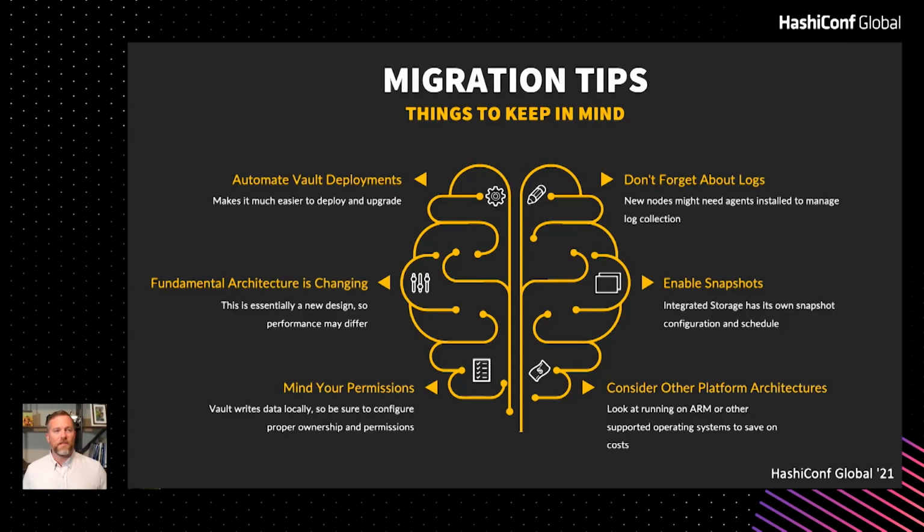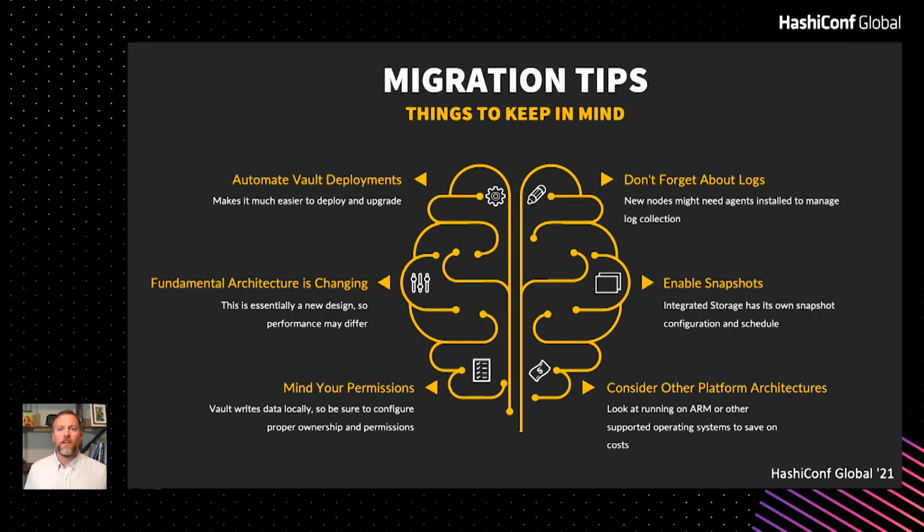All right, a couple tips to keep in mind here. You want to automate your Vault deployments. Remember, the fundamental architecture of your cluster is changing. Remember to mind your permissions on those Vault nodes. Now we're writing data locally, and the user that Vault is running as needs permission on all the paths and the files it's going to write. That's the biggest thing I've seen so far from migrating from Consul to Raft.